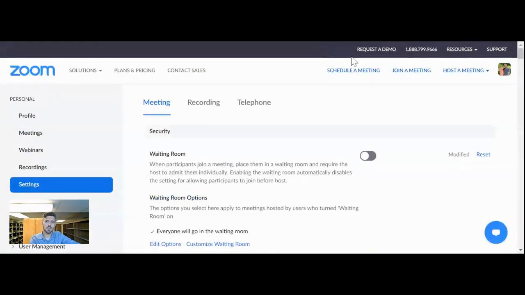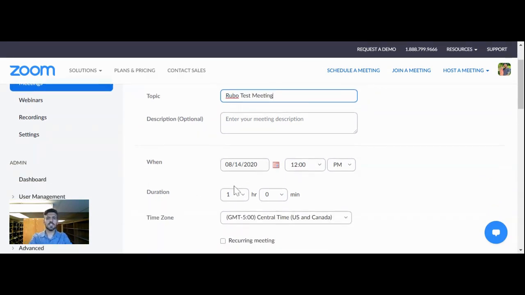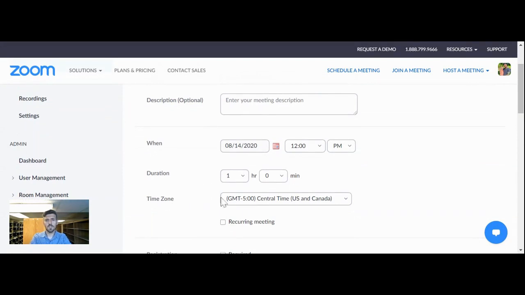So how we're going to actually create our recurring meeting: you'll just go up here to schedule a meeting. And I'm going to go ahead and just name this Rubo test meeting. This is where you're going to want to really make sure you do this correct: recurring meeting and the duration.